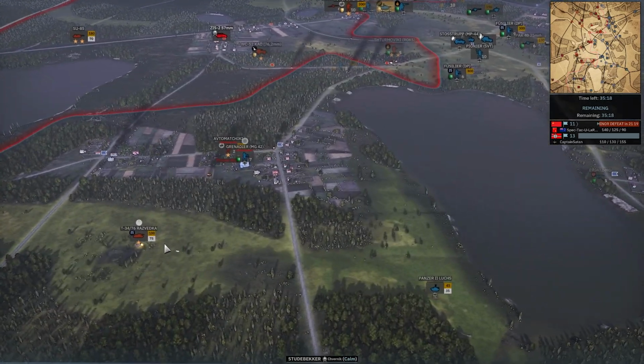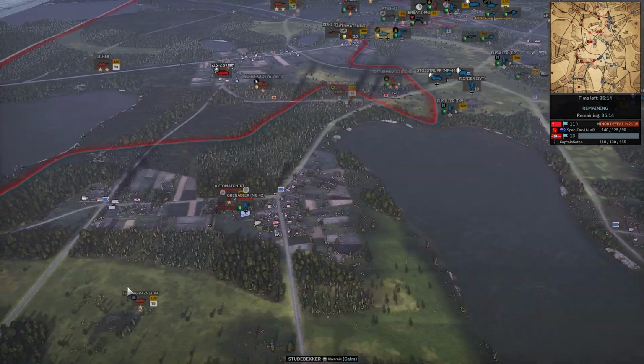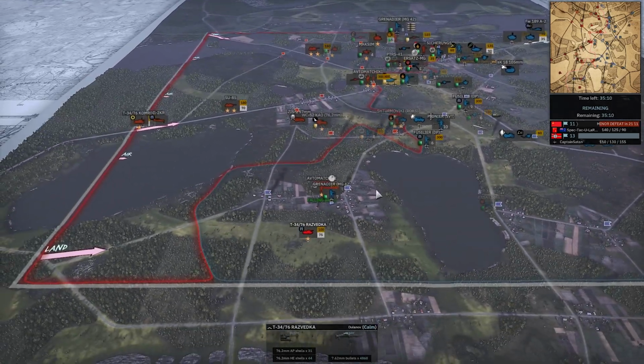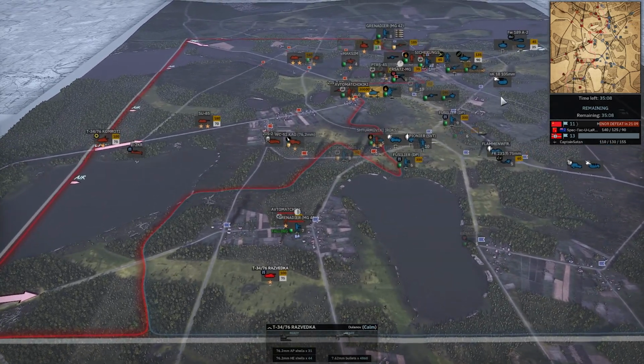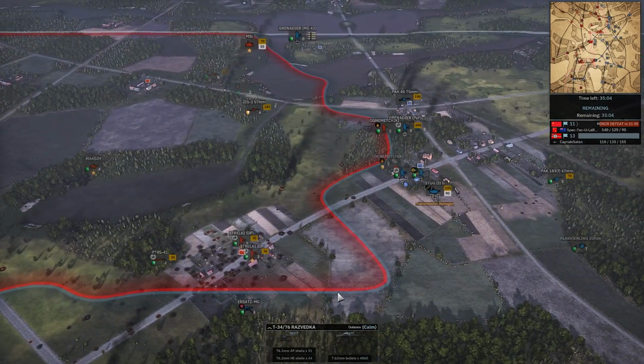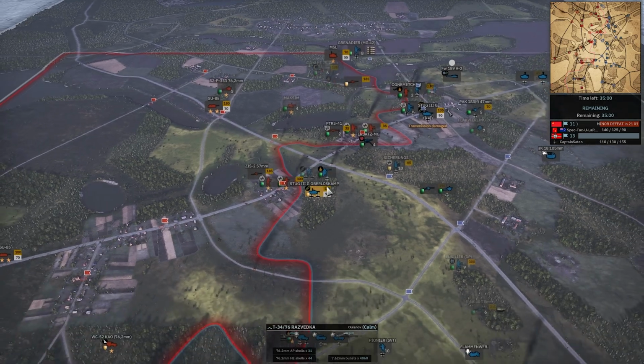T-34 should obviously take out this Panzer II, but because it's a Razvedka, it doesn't affect the front line. Awkward sauce. So Spec's still not grabbing these flags. He would have an advantage, honestly. Like, he did a nice push here. All this, I like his aggression, but he's not supporting it super well.